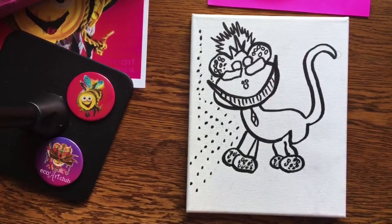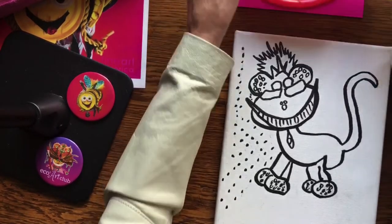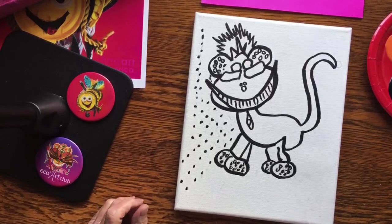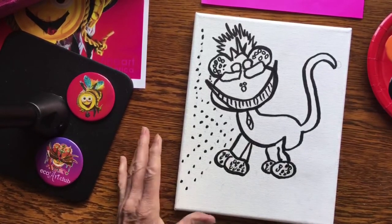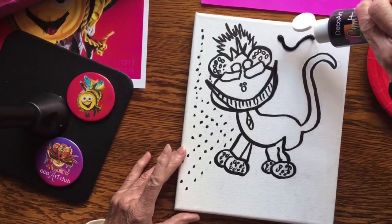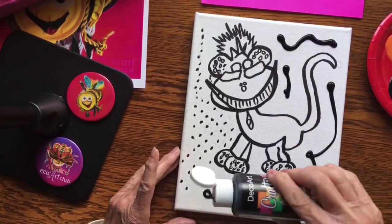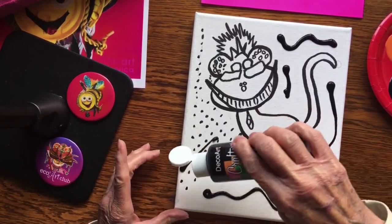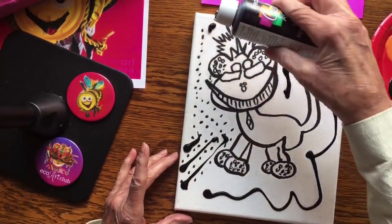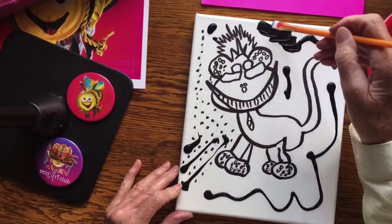There we go. Alrighty. So now that we've got them traced, take our paint. Actually, I'm going to really take a shortcut here. How are we doing? Oh, 16. I'm going to take a shortcut, take my black paint. I'm going to put it right on the canvas. Anybody else do that? Just going to go. All right. I'm going to take our brush. Take our brush, and we'll just start painting.